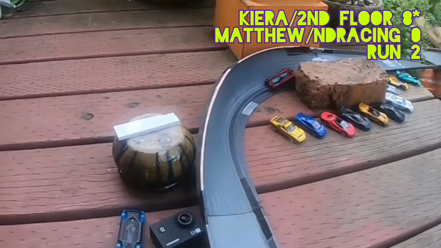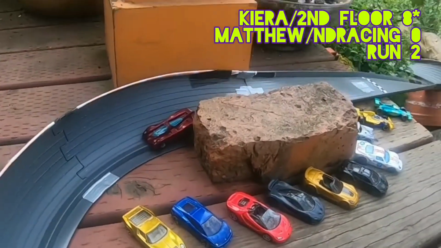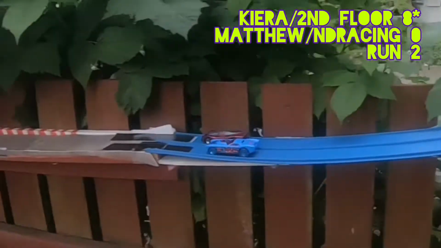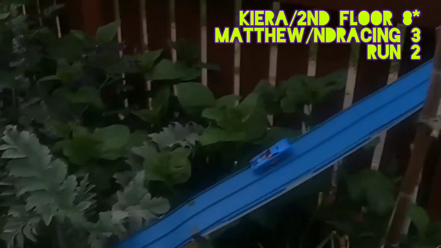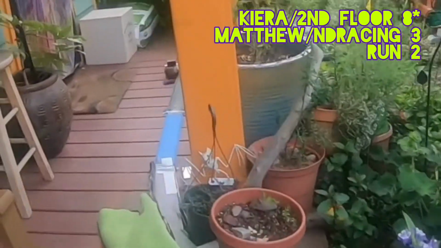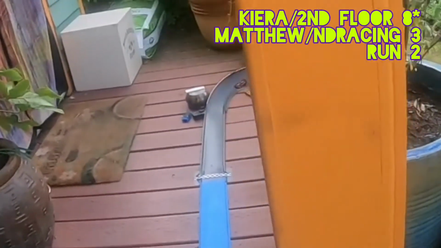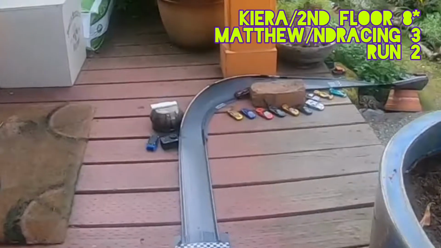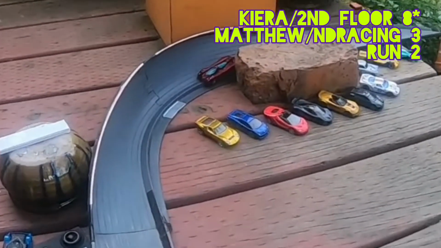Kira makes it down to turn 4, but wasn't able to pick up any points on that run because Matthew took them all. We're going to have to take another look at that. From behind, Matthew takes it into turn 1 and looks beautiful down into Painter's Tape Gully, but just gets off track on the exit, carrying a ton of speed. Wham. Alright, we're going to have to get him back up into the start gate for run number 3.